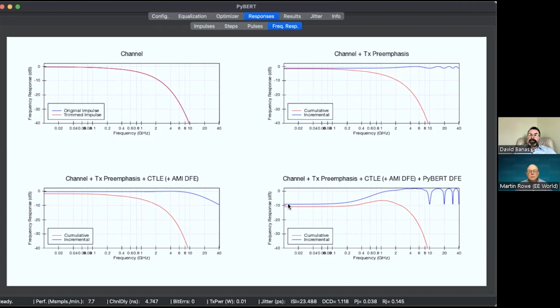It has a frequency response that starts just above minus 10 dB. And instead of rolling off at high frequency the way the channel does, it actually climbs. So it's actually boosting the high frequencies. And the result is that we get this little uplift in the channel just before the roll off. And the net effect of that is that it pushes out to the right the point at which the composite channel frequency response crosses some line. Minus 20 dB is a typical reference point used by serial comm engineers.